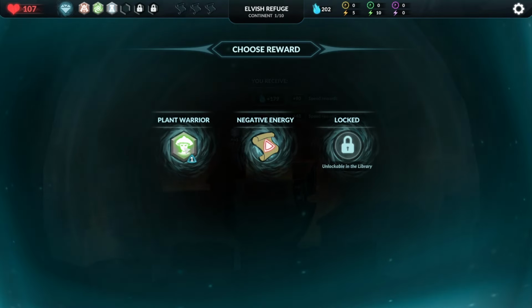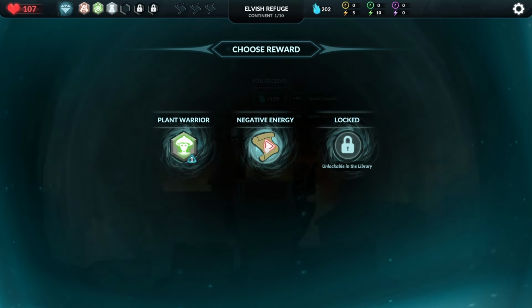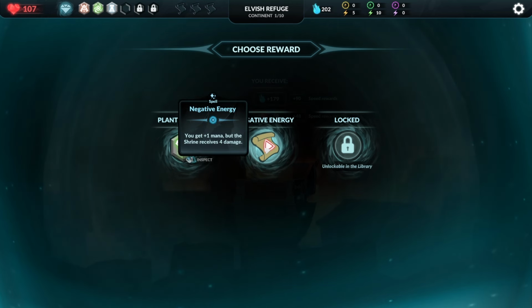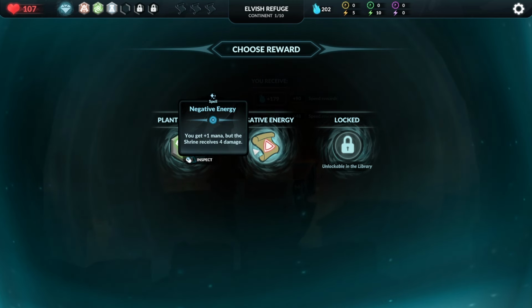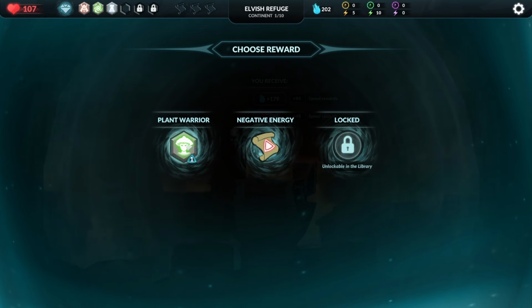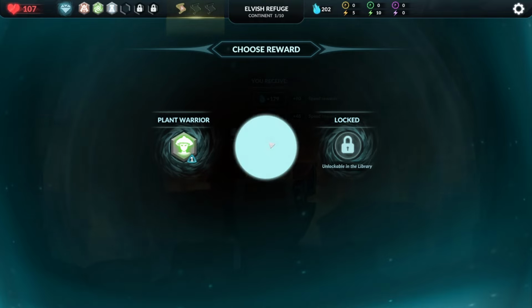Alright, choose a reward. So Plant Warrior. This is a new unit we can add to the field. On attack, applies poison 1 to target. We have negative energy, which is a spell. You get +1 mana. But the shrine receives 4 damage. And then this one is locked. I mean, +1 mana is pretty nice. Plant Warrior... I mean, he doesn't really do too much for me. Let's go with negative energy.